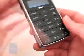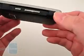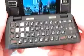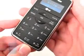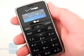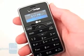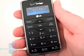Overall, we are quite impressed with the improvements that have been made with the enV2. It features a modern, streamlined appearance with less bulk, larger front dial pad, redesigned QWERTY keypad, larger internal display, 2-megapixel camera, stereo speakers, and supports micro SD cards up to 8 gigabytes. We highly recommend it for anyone that is looking for a reasonably priced phone with excellent call quality and reception, while also requiring a built-in QWERTY keypad and other useful features.